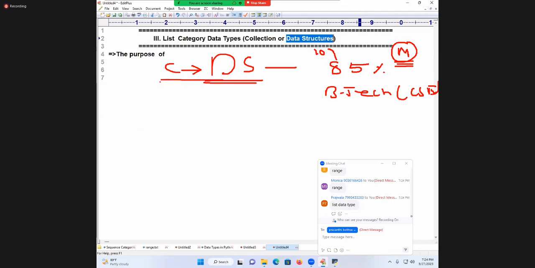What should we know in data structures? This is one of the royal subjects in computer science. As on today, even after 100 years, data structures is a royal subject. An extension to that is data structures and algorithms. It is my PhD subject in research. I did something here. This is my research subject.